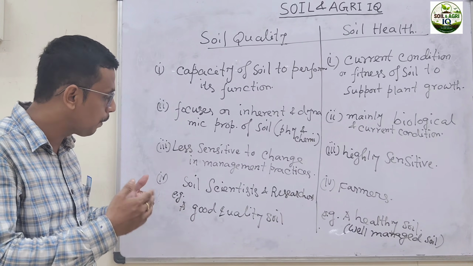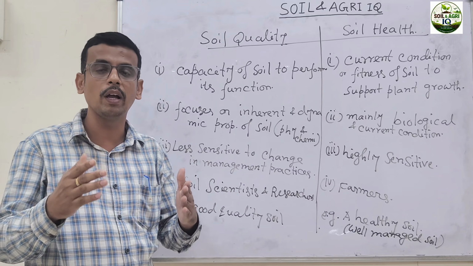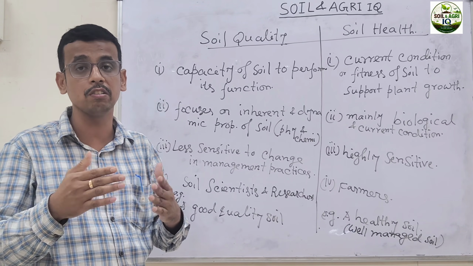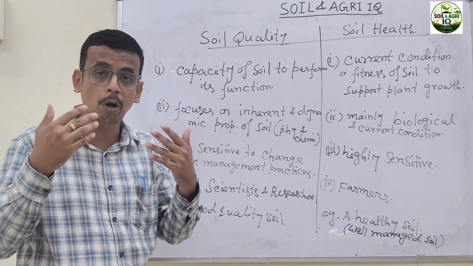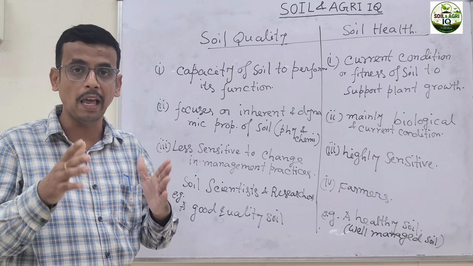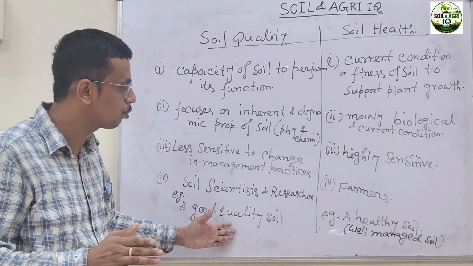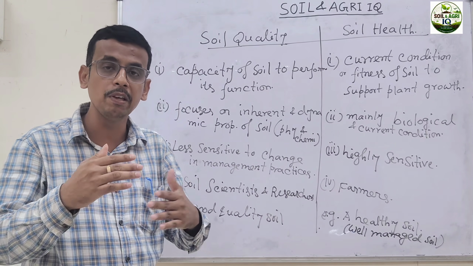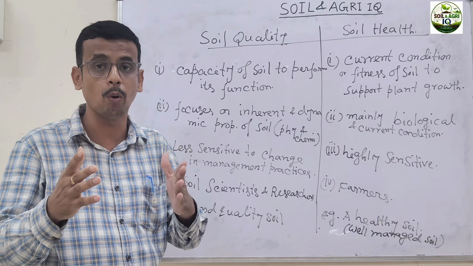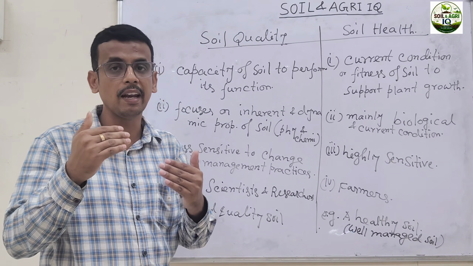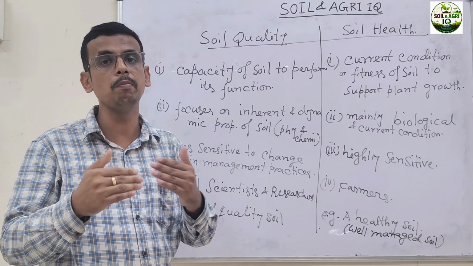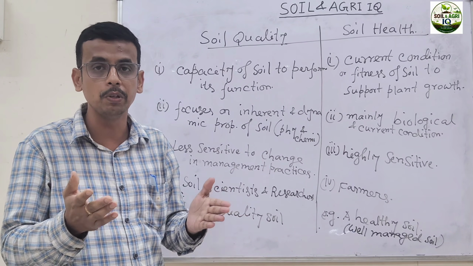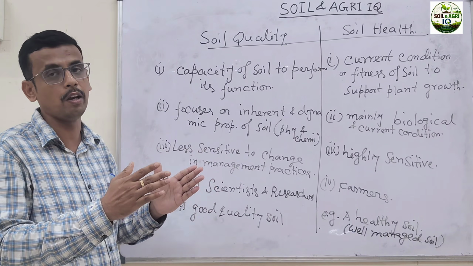And one last example. What does a good quality soil mean? A good quality soil is a soil having an ideal structure, like loam soil structure, good water holding capacity, a high amount of organic matter, and a good balanced nutrient status. That is a good quality soil. What is a healthy soil? A healthy soil is a well managed soil having a sufficient or optimum microbial population to support good and healthy plant growth to achieve optimum crop yield. So that is soil health. Soil health is more of a practical point of view, and soil quality is basically the research point of view.